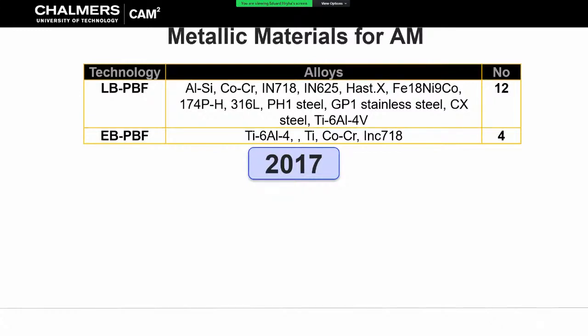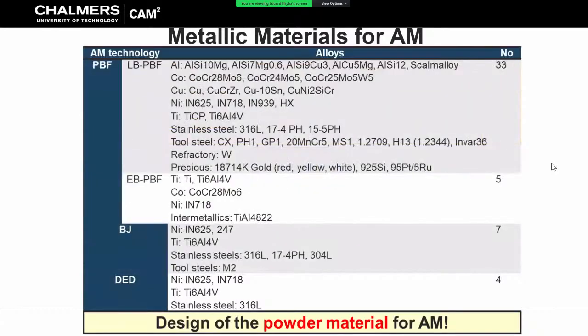When we started the center in 2017, there was a very low amount of materials available for AM, which was significantly limiting the number of applications. Developing materials for AM is pretty time-consuming and dedicated because of specific technology requirements like rapid solidification. If you look at the current state of the art, the number of materials has multiplied three times. The maturity of technology reached a level where hardware is in place, but material development is really required - there are still gaps for high-strength aluminum, high-performance alloys, and so on.